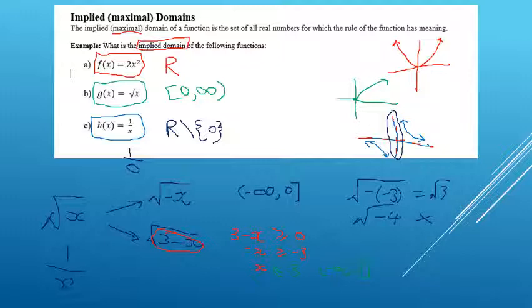If I put 2 in this rule, 3 take 2, square root of 1 is fine. If I put 0 here, it'd be square root of 3 take 0, square root of 3. Okay, but if I put a number bigger than 3 in, like 4, 3 take 4 makes negative 1. So this square root graph actually starts here at x equals 3 and goes that way because we've got a reflection in the y-axis. We don't study those in year 11, it's a year 12 methods thing.